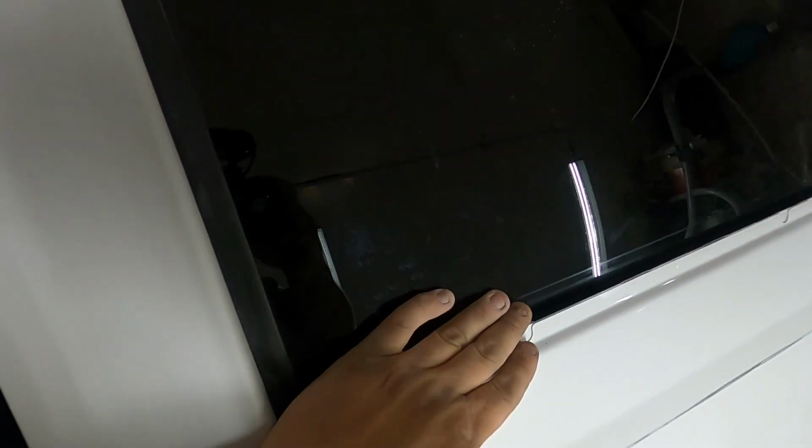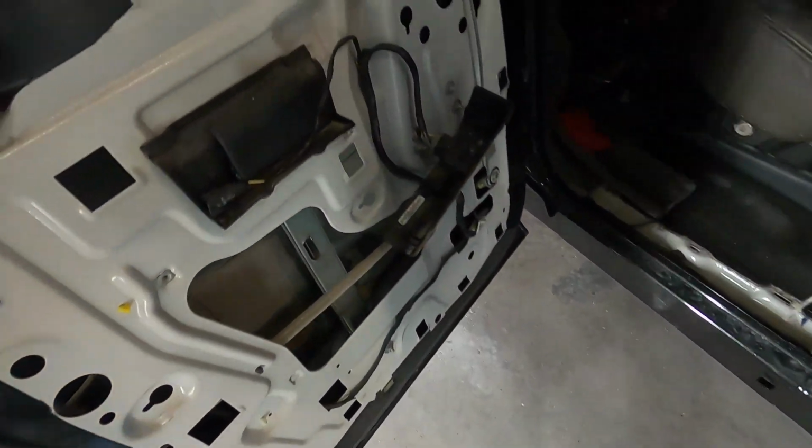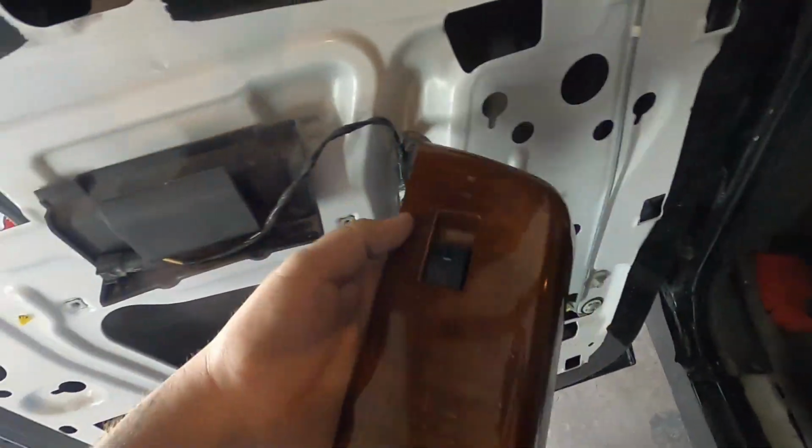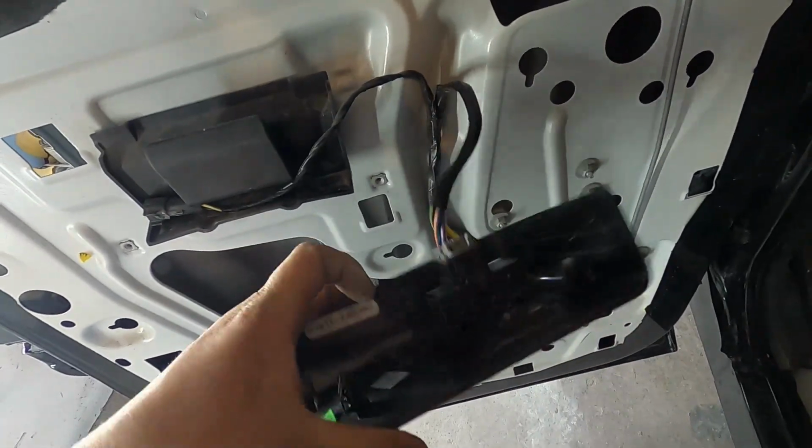We're gonna be removing the moldings around the windows. All the way up around the window, we're gonna be removing all of that. We're gonna drop the window down, and we're gonna bring this down. Keep in mind, when you move the windows up and down, you wanna keep these connected without having your whole door panel on. So just make sure you keep these on once you take your door panels off.